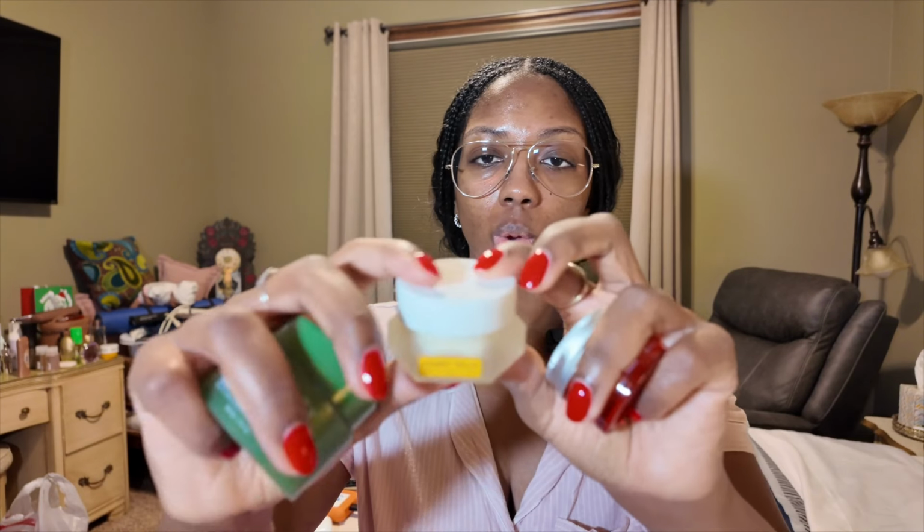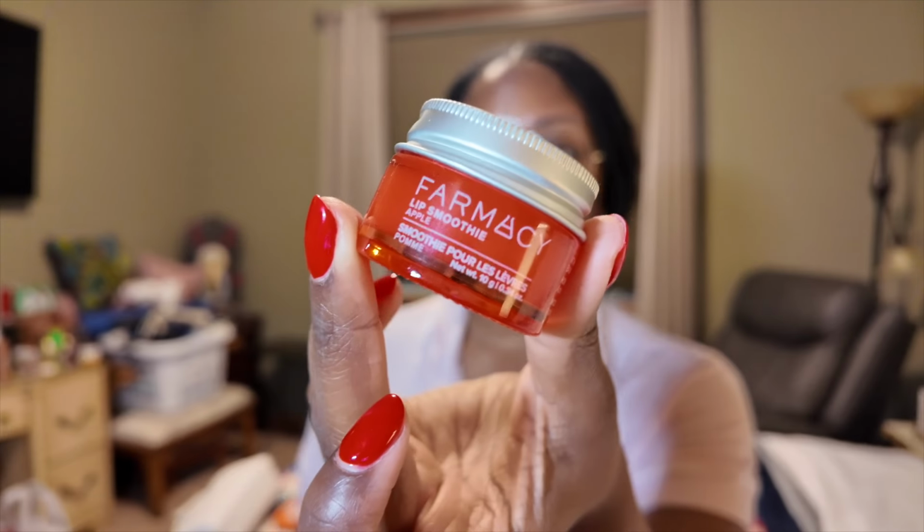This is their Honey Glow moisturizer. This is also from Pharmacy. Okay, 3 Pharmacy. Pharmacy is good. The lip smoothie and the scent apple. Listen, a lot of people talk about the best lip mask, the best lip balm. If it's not the Pharmacy lip smoothie, if you don't mention this in your top 5, top 3, I'm kind of looking at you sideways because that's literally the best one that I have ever used.